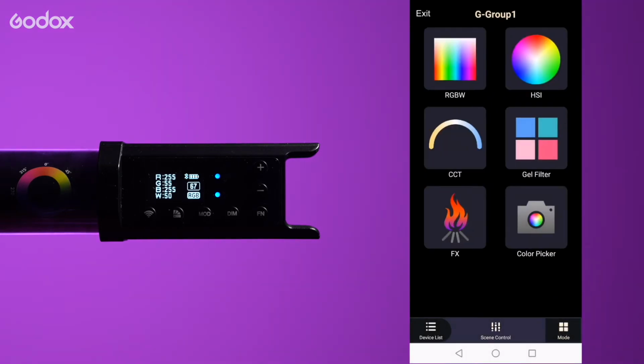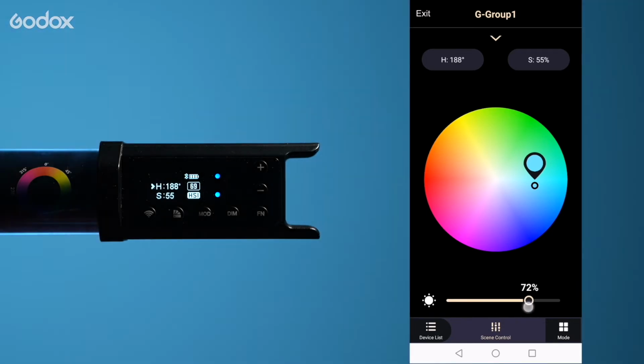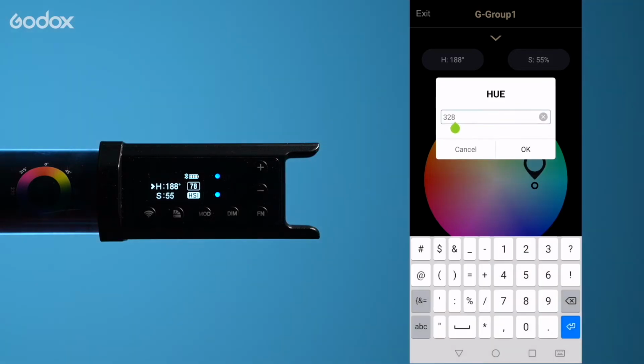Tap the mode button on the bottom right and you will see the different modes listed. Now we can go into HSI. Again, by default, the intensity is set to 0. HSI gives you a color wheel, and you can just drag this around. The further away from the center you are, the more saturated it will be, and you can see that reflected in the saturation display. The hue changes as you move around the circle. When you click H or S, you can dial the exact value, which is sometimes useful to get a very precise adjustment.